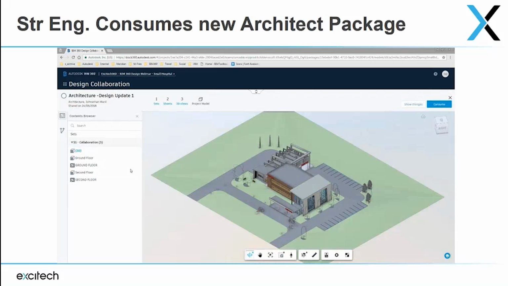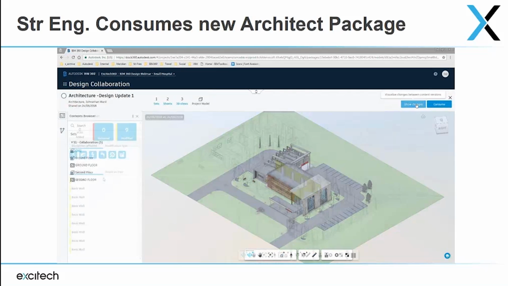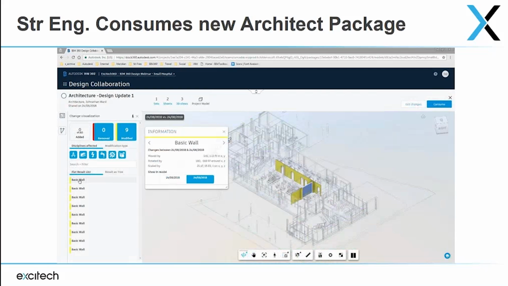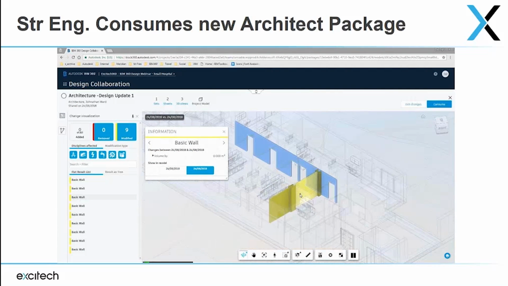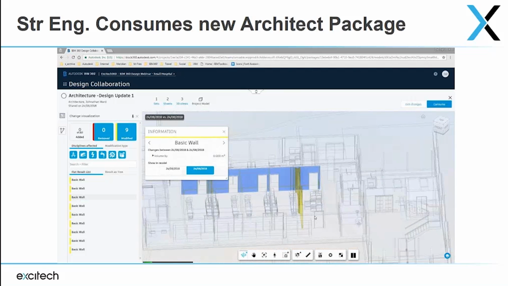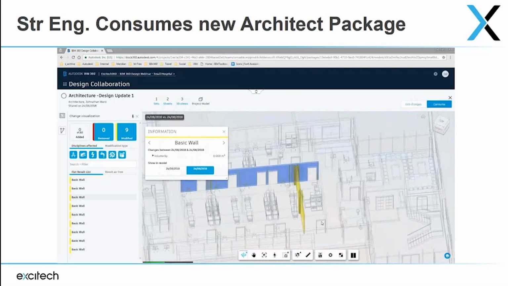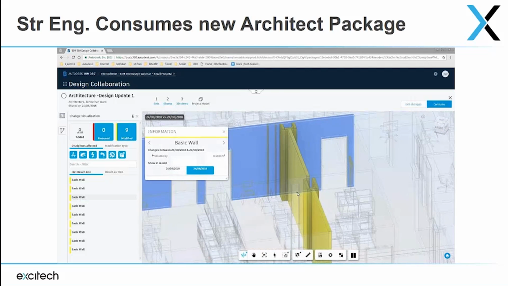So we can see within the collaboration set, we've got the 3D view, we've got ground floor, we have the show changes, which is really, really good. It's so good to be able to see this and see the changes that have been made. These are the items that have been modified since the last package was published.